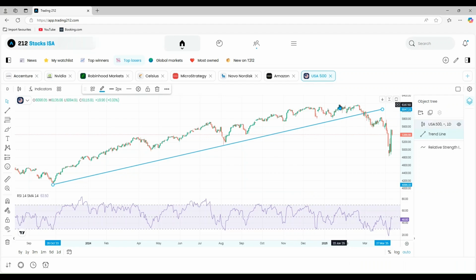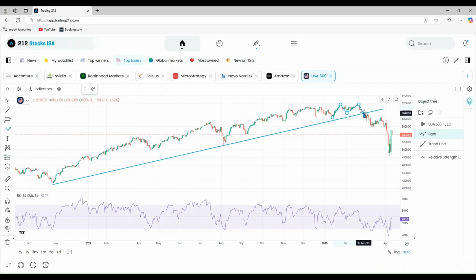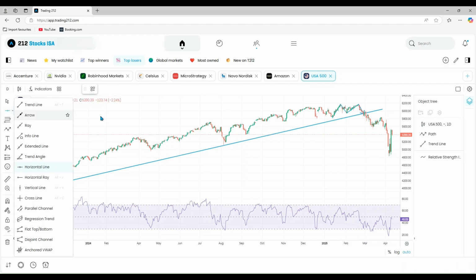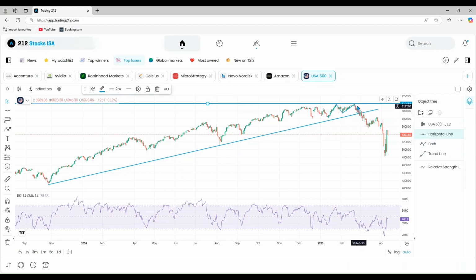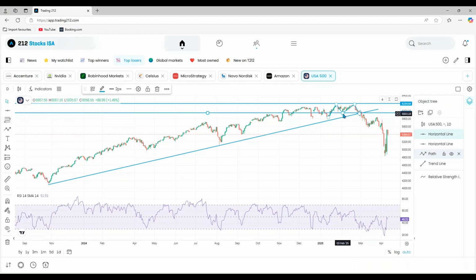Now, if you look at this structure here, from this swing low to the next swing high, another swing low, which was a higher low, swing high, and then back. Let me just draw this so that you can clearly see it. From this low to this high, back, next swing low, next swing high, and then back here. The key point to note here is that the trend failed to make a new swing high as depicted by this line here. And then not only did it fail to make a new high, it also broke this latest swing low here, which I call the neckline of the overall structure.